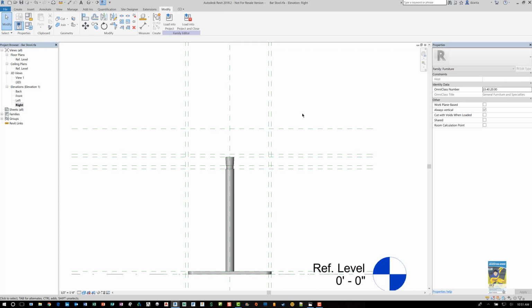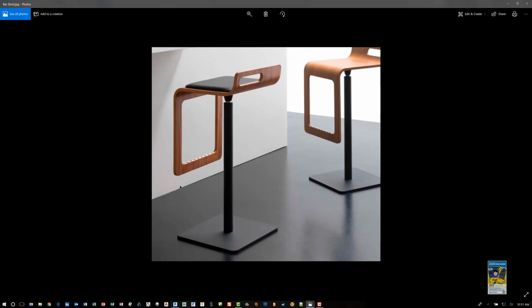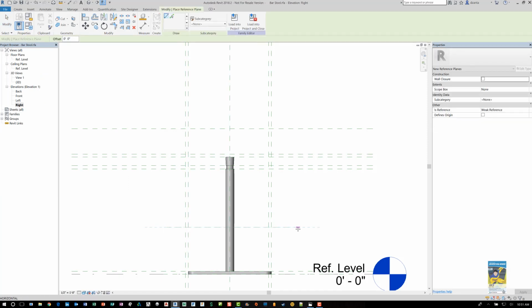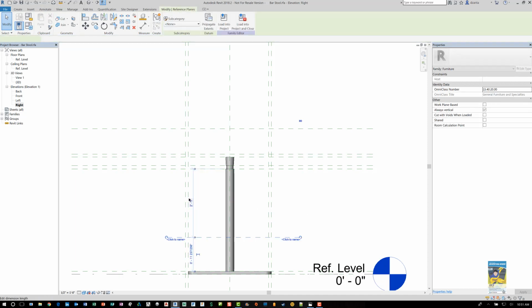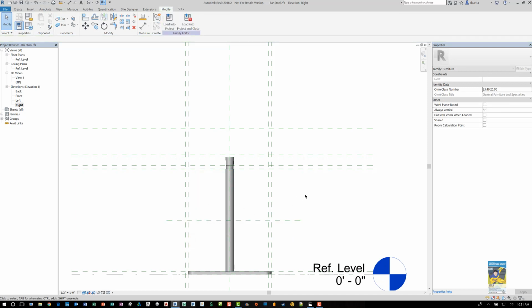Now, we also want from the picture this vertical portion that comes down to some stopping point over here. I assume that's where people will want to bend their knees and then their feet kind of lodge themselves here, their heels of their shoes lodge themselves here. So we want to create a reference plane for that down here somewhere. And let's set that one right now to say roughly 2 feet. It might be a little low. Let's do 1'6". Okay, and we'll just hold it there for now.